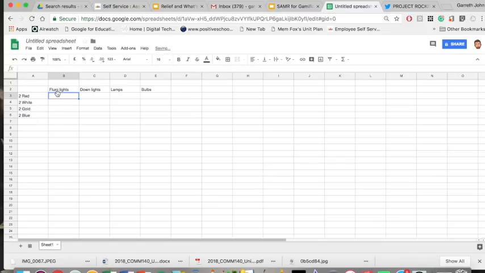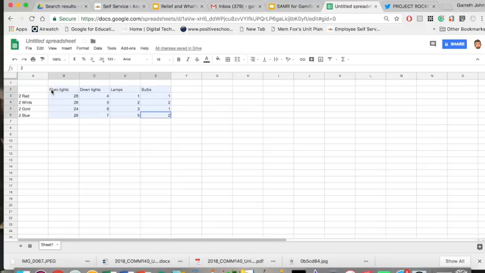Alright, so let's have some imaginary numbers here. Let's just say, well, basically all those classrooms are exactly the same, except for I think 2 blue or 2 white at the end. So let's just put 28, 28, maybe 2 gold only had 24, and 28 there. Imaginary numbers here. I don't think there are any downlights in those rooms, but just for an example, I'm going to put different things down here. Lamps, just put 1, a few random numbers, 5 there. And bulbs, let's just put 1, 2, 1, 2.